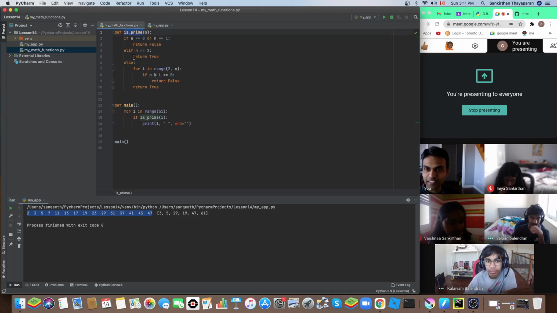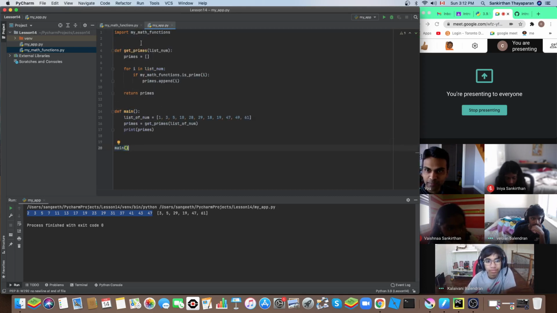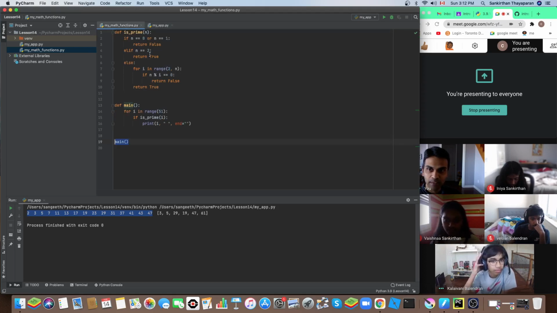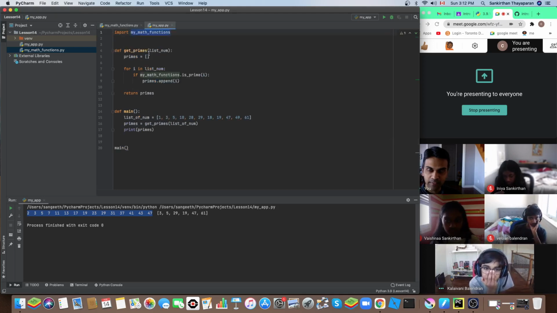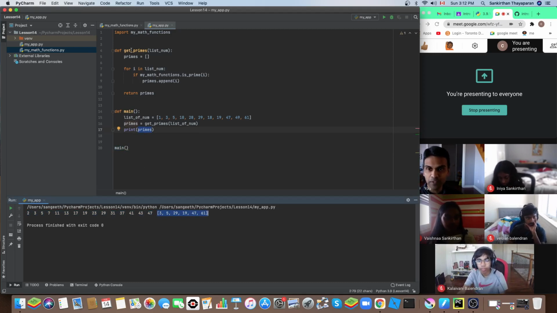So this method that got called here automatically got executed because of this import. When I import, not only does it bring in all the functions, at the same time it executes my main method. Then my main method here in this my app function gets executed, and that prints the primes as a list here. The important thing is, don't worry about the implementation of this prime, but you need to see what is happening. When I import another module, it basically executes everything.